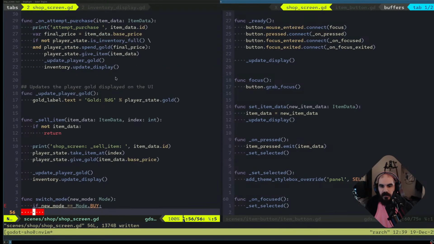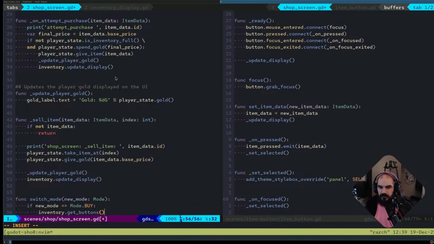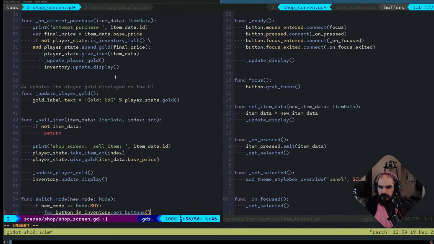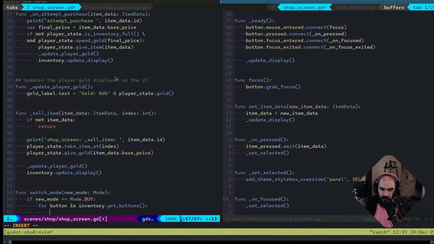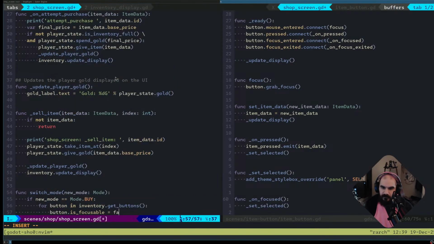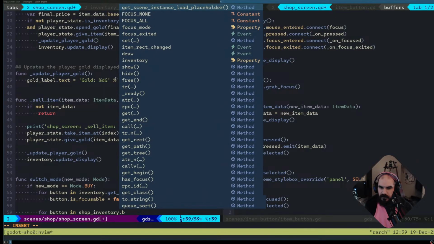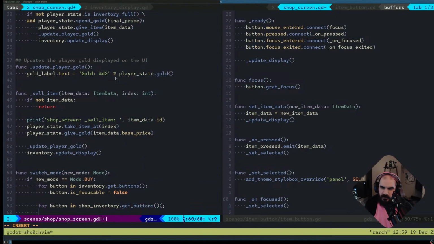So we're going to say for button in inventory get buttons, when it's buy mode, we're going to say button dot is focusable is false. Then we're going to say for button in shop inventory dot get buttons, and there's going to be some repetition here. I might be able to find a pattern here.